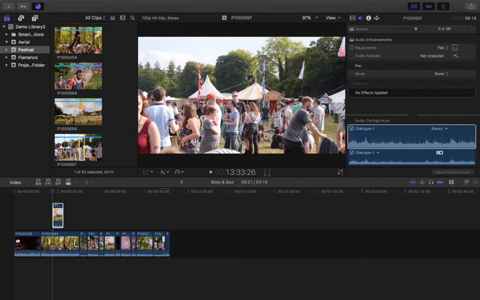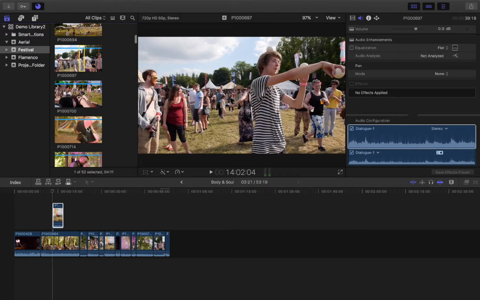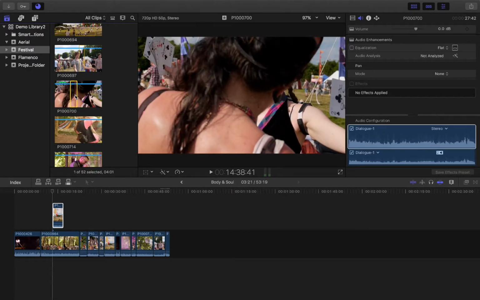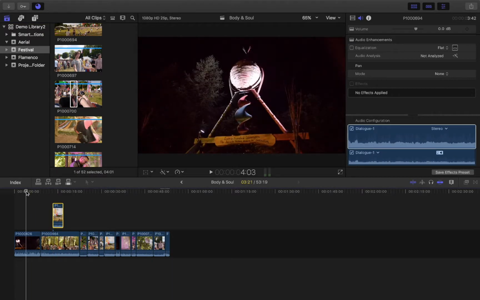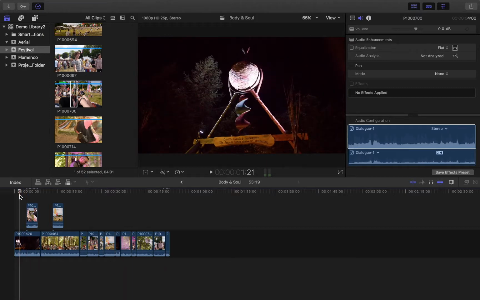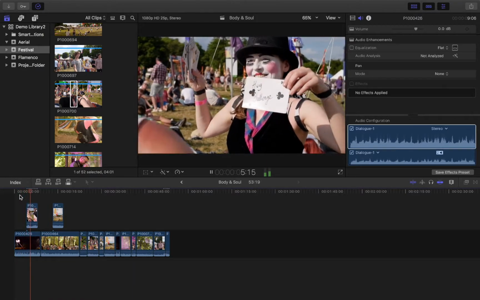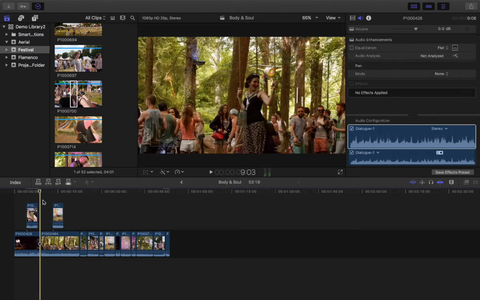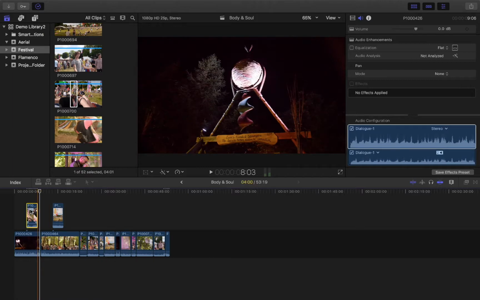So if I did that a few times, let's make a different clip selection. Let's choose this one, I and O. So I've made that selection. I'm going to go with my playhead, and then I'm going to hit the letter Q on my keyboard this time. And that's created the same idea. So play here. And then it goes back, but you have the sound playing from each file. So that's how you do that.